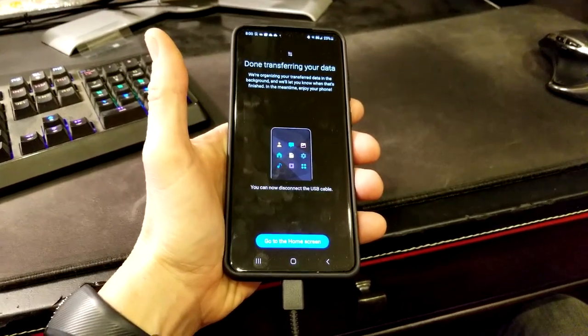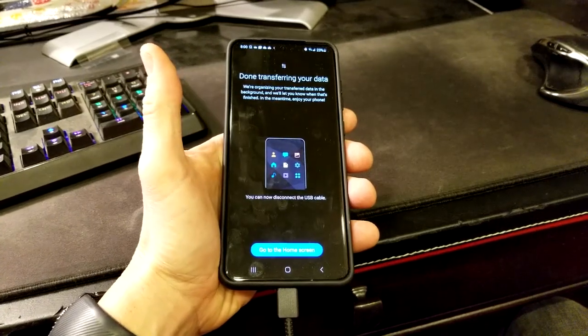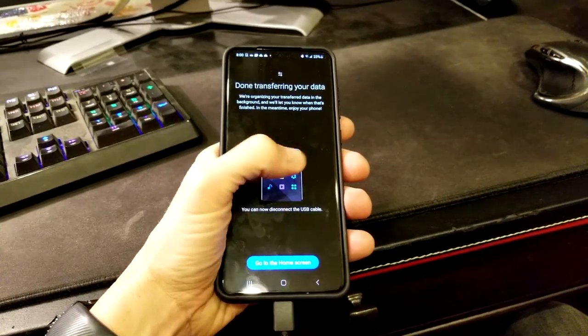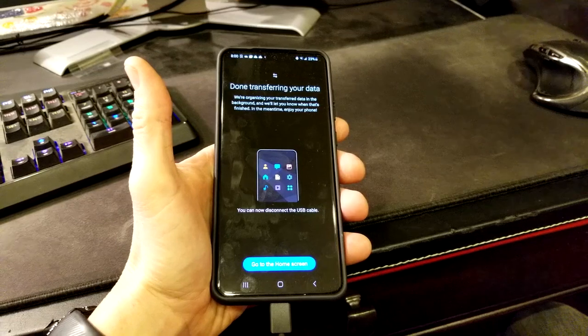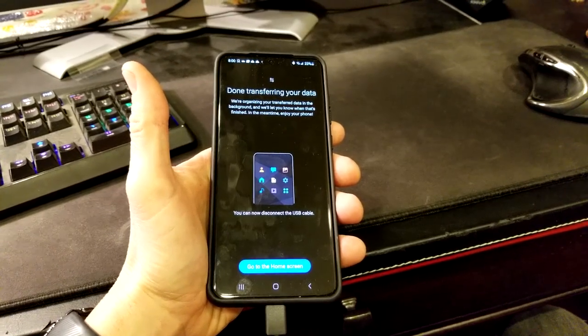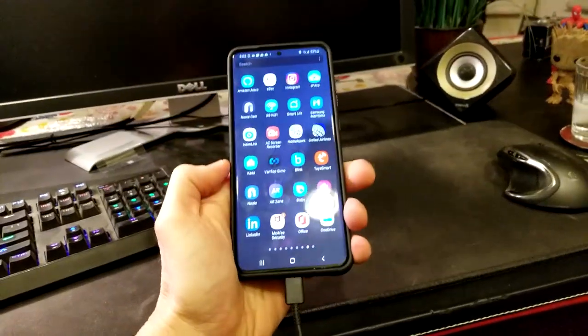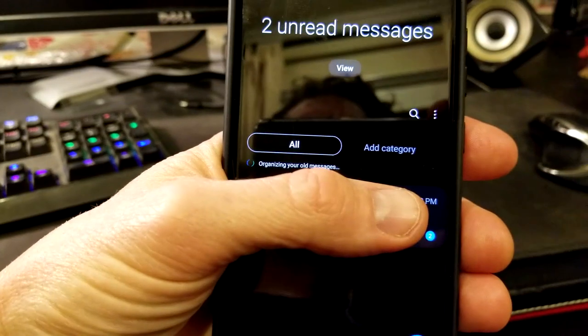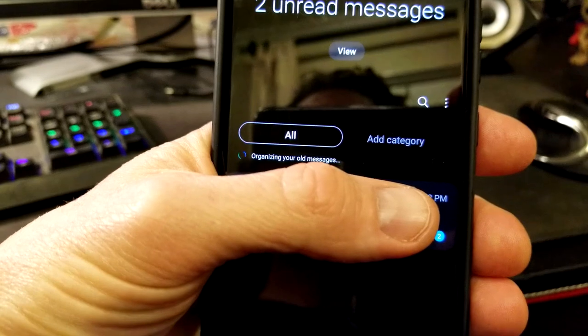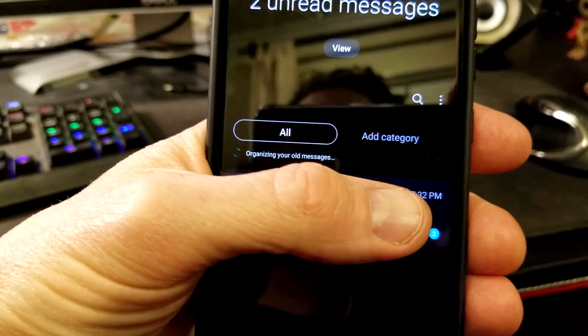Then I went back again and did just messages, and it took a lot longer than the anticipated estimated time, but it did go through. It said like 2 minutes, but it was more around 15 minutes or so. Well, pretty much it's exactly how it was on my older phone. And here's a little example for you guys here. I'm going to cover up the number there. I have one thread of text messages.